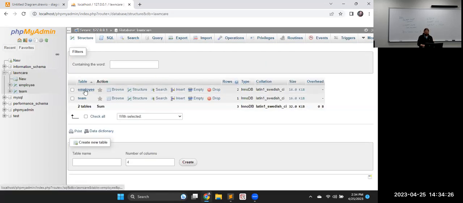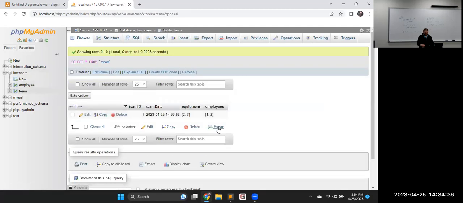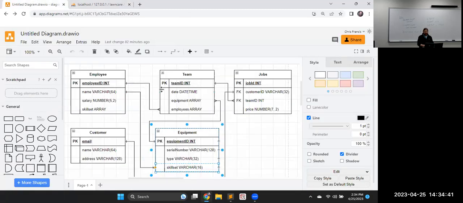We get in here, we have this is the employees. We go in the team, we see this data, and over on the ERD, I had that set up as a relationship. This is the problem with the compound data. This is why JSON shouldn't be used as a data type. We can shove it in, it's just text. JSON is just text, so as long as we have enough space to hold the text we have, it'll fit.